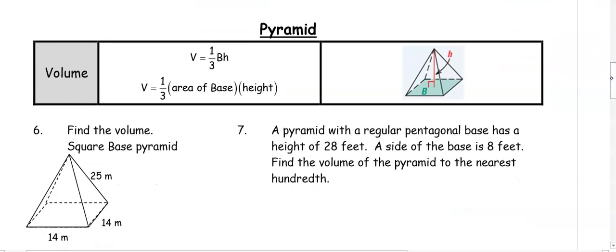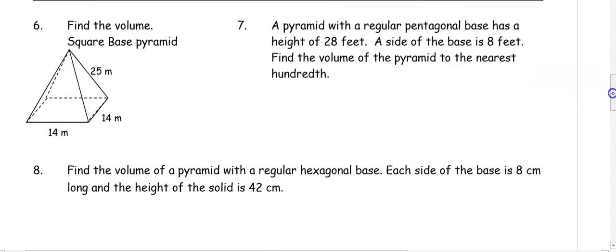The next shape to find the volume of is a pyramid. So in a pyramid, it's 1/3 the base area times the height. This time we want the height that's inside the pyramid that goes from the vertex down to the base. So number 6, find the volume of the square pyramid. Right now we don't have our height, so we need to find our height first. In order to do that, first we need to find the slant height.